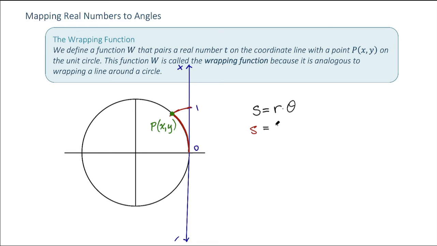Where theta is the angle in standard position to that point. It turns out that angle, the radian measure, has the exact same value as whatever number on the number line we used to wrap onto the circle. So this gives us a very nice way to take a number and find the point on the circle that corresponds to that number, but the number turns out to be simply an angle in radian measure.